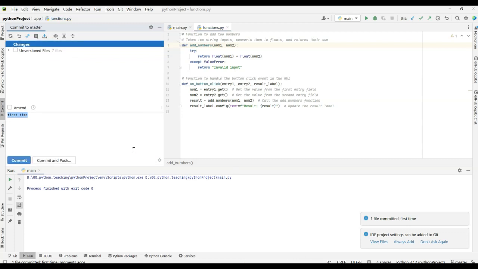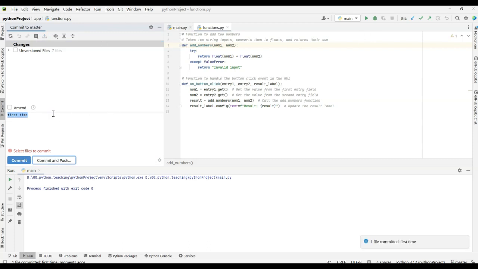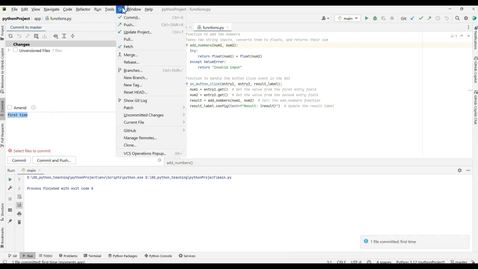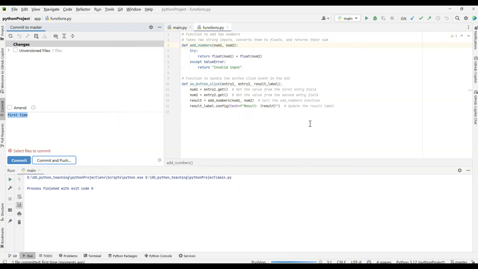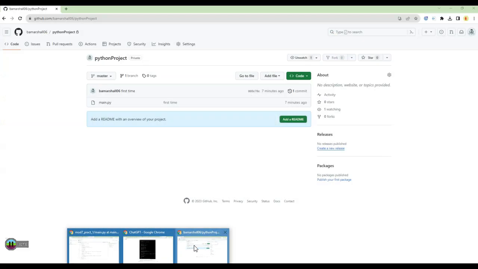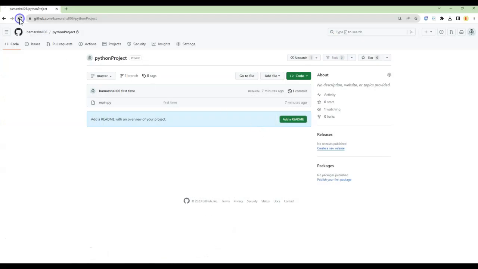Committing it doesn't actually send it up. So you actually want to say commit and push. There's nothing to push. So you have to actually come in and be like, okay, well, let's push. So if you go here, Git, you can go push. Okay. So you'll want to push it up. Okay. So committing it just kind of like saves it. Pushing it actually sends it up. So let's go out and look at our GitHub, refresh that.